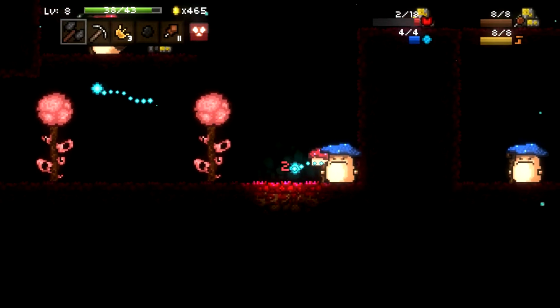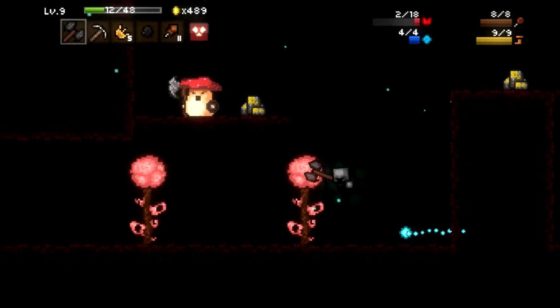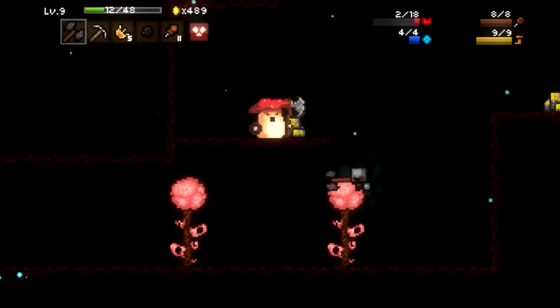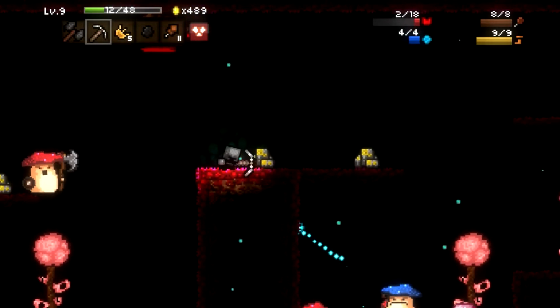Alright. Oh, what? I didn't know I was attacking, then. There we go. Well, okay, I actually lost a substantial amount of health off that encounter. Come on. All I want is that gold. You know, screw it. I'm just going to go to this gold.